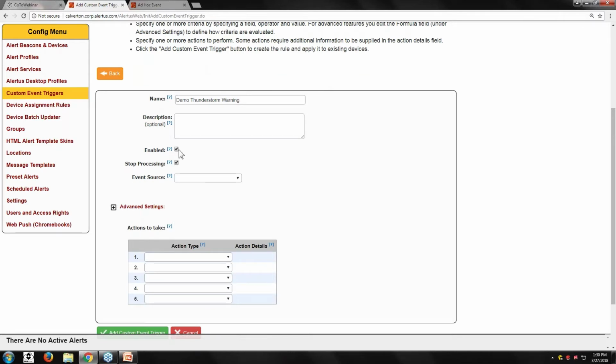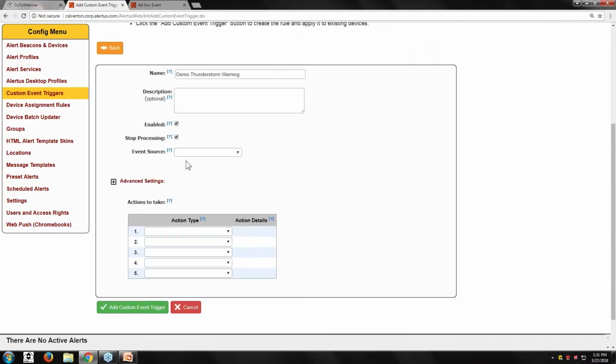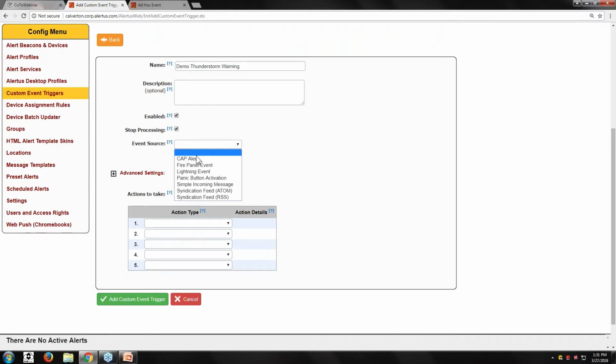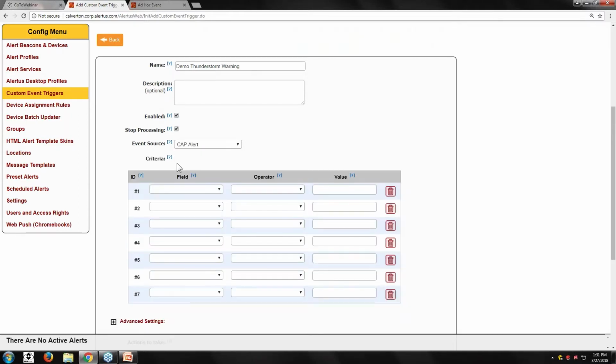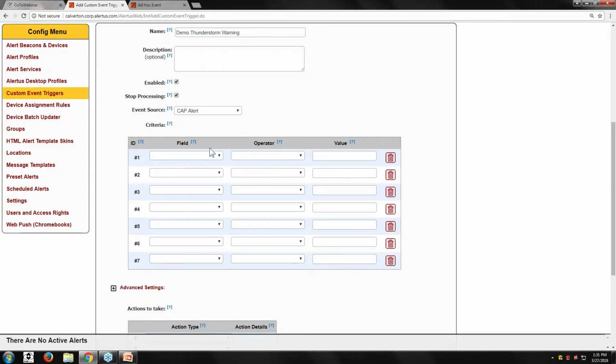Okay. We need to ensure that it's enabled. So you can create custom event triggers in advance and not have them enabled. We can stop processing. Essentially what happens is once this alert occurs, it's going to not look for this trigger until the next event. We're going to choose cap alert. And from here, we have all the different fields.